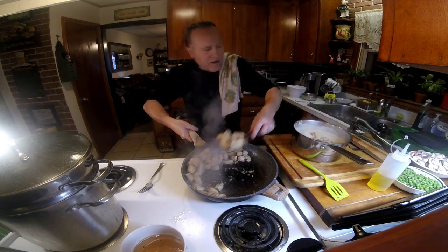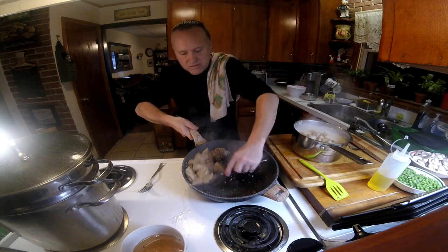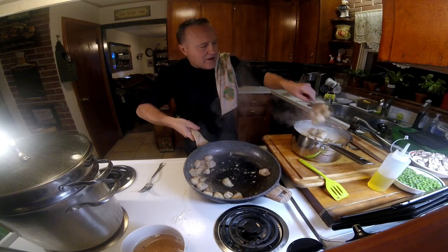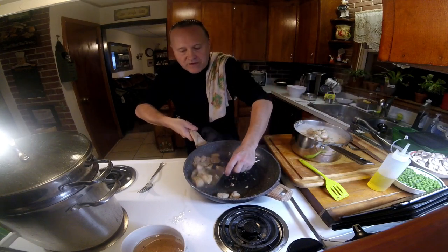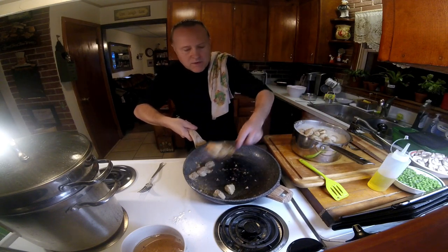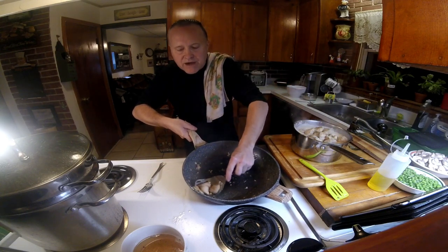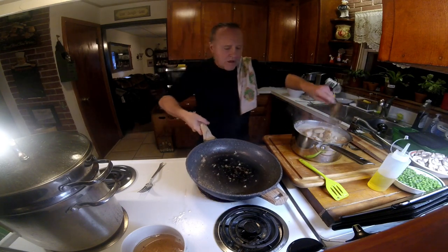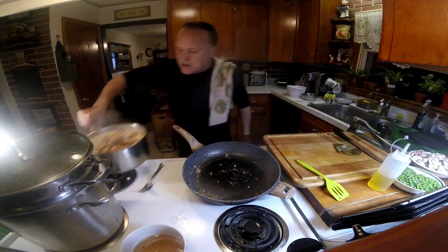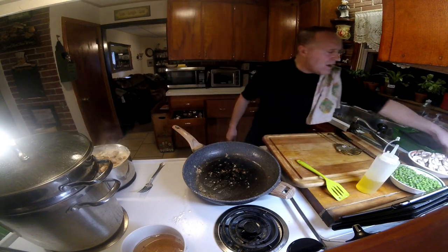Layers and layers of flavor. You see a theme here with Italian cooking, right? Layers. Layers of flavor. But when you combine all of them, each one with their own flavors, and then you combine them all, you have just a wonderful set of flavors. Okay, we'll put this back over on the side on low. We're gonna add a little olive oil. And now comes our mushrooms.